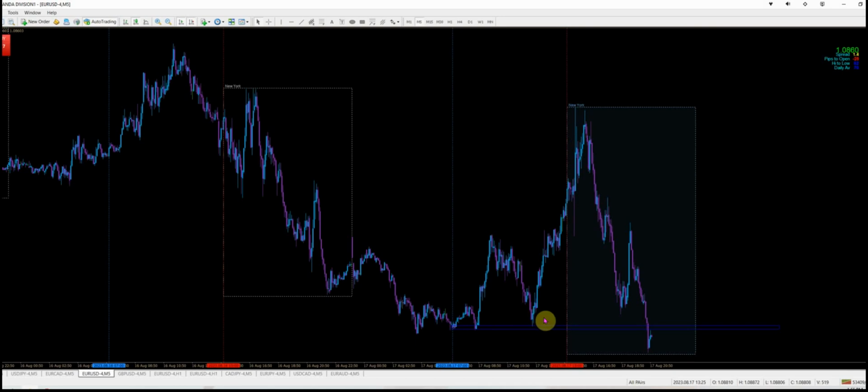And I also want to point this out. Look how well this held. Here was midnight right here, New York midnight. Price came right into this zone, bounced here. This was early on, pre-London. Came up, came back down, tested again. This was about an hour into the London session. Then the market took off. But you can see how well it held this area.